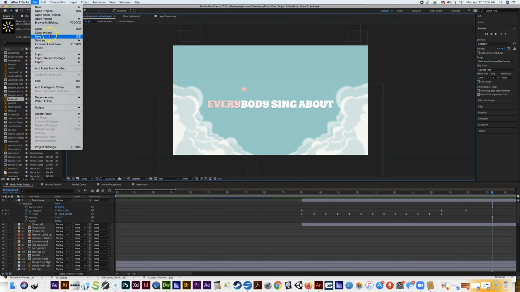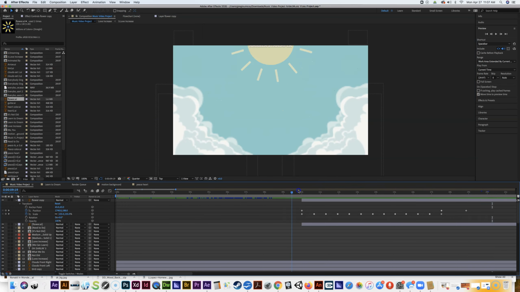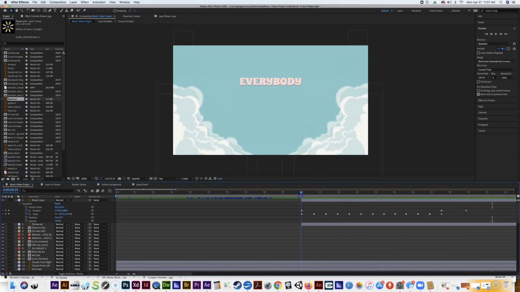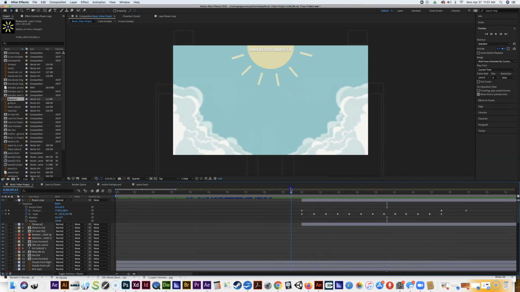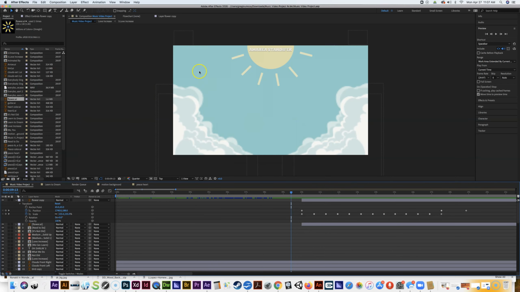So, you know, there's more I could do. When looking at this, I'm kind of missing the flowers at the bottom. I had talked about having 4 flowers on there, but I guess they could be done in such a way that they're not interfering with the guitars. But I think it would be too much visual noise if there's a flower here and a guitar there. So I think I'm just going to leave it the way it is. Make sure that I save my project, right? Okay, so that's what I wanted to show you today.